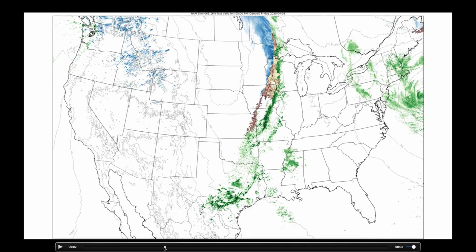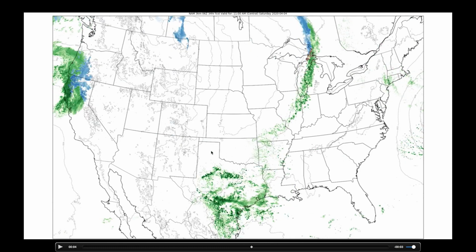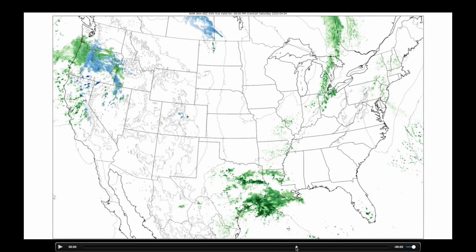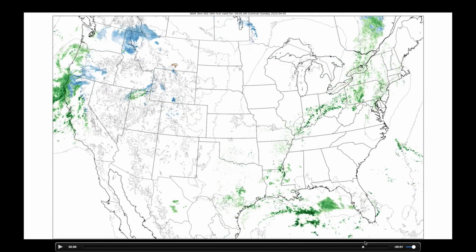tonight. And as we play this forward and get us into early Saturday morning, we see again right down here through Texas, widespread area throughout the day on Saturday dealing with showers and thunderstorms, some of which could be severe as well. And that front just kind of slowly fizzles out here, which is what gives parts of the southeast a better chance of having drier conditions. But the rain does move into the Delta region, gets over into Louisiana throughout the evening hours on Saturday, and then slowly presses toward the east.